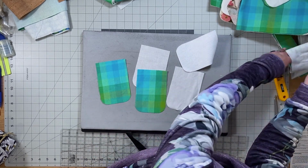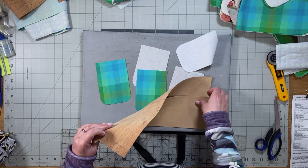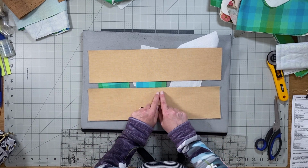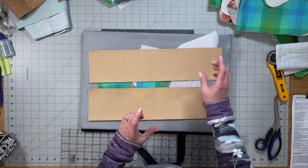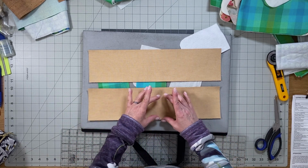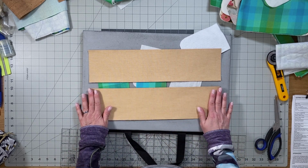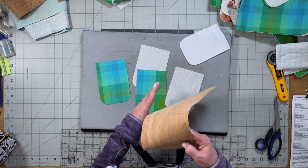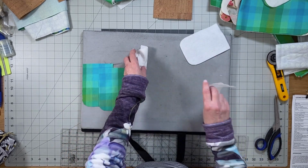And I'm trying to find my pieces. Here they are. So if you're using fabric for these two pieces, you're going to fuse your interfacing to the wrong side. Then your fusible fleece pieces, we want to make sure they're not too bulky. So you're going to trim the seam allowance from the fusible fleece pieces along the top and bottom longer edges. You're going to center them on the wrong side and fuse them over top of the woven interfacing. I'm using cork, I'm not adding woven, I'm not adding fleece, I'm just leaving them as they are. Okay, back to the tab closure.